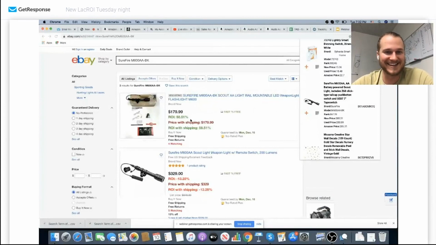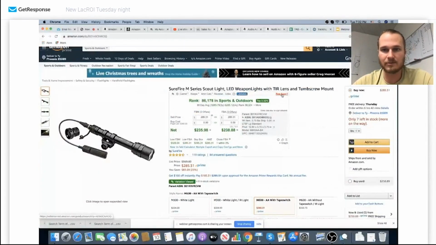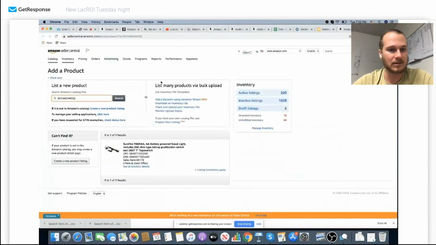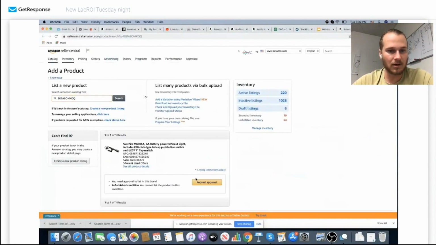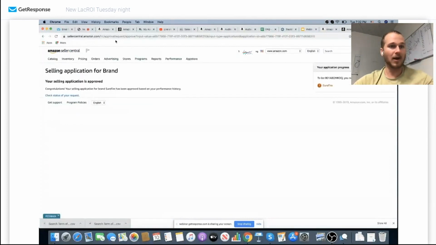Actually, I take that back. Let's see if this works because it's already profitable, guys. Let's see if we can sell it. So let's go into here. Somebody's going to buy this before I can. Let's see if we can sell it though. So it needs request approval. Let's see if we can sell this listing. Oh, damn. We can't sell this. Let's see, maybe we can.